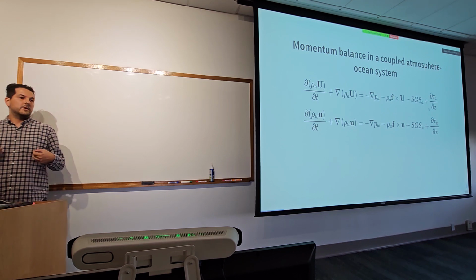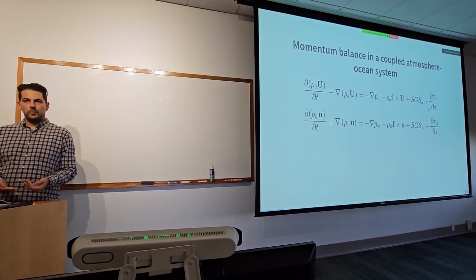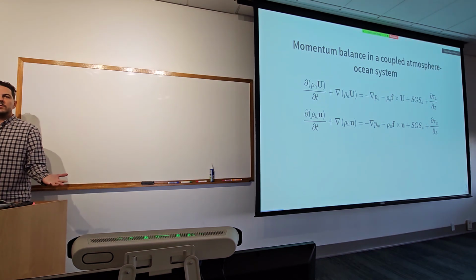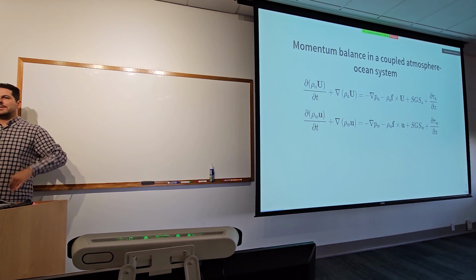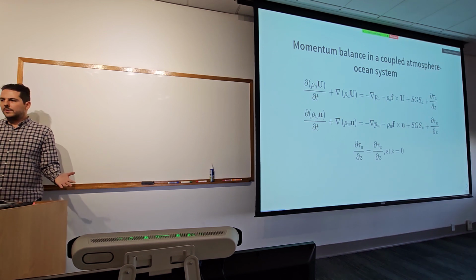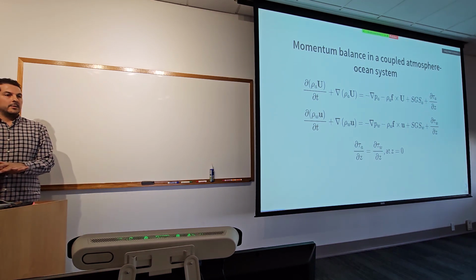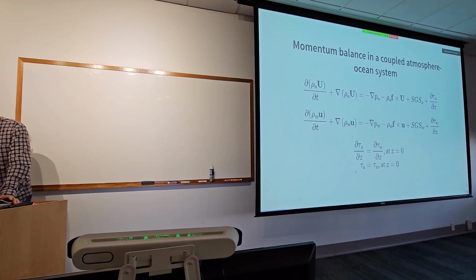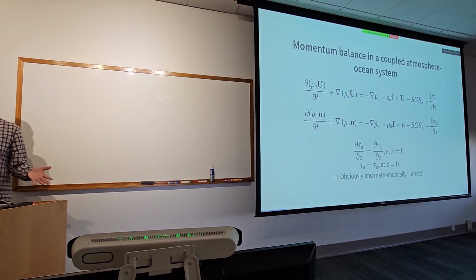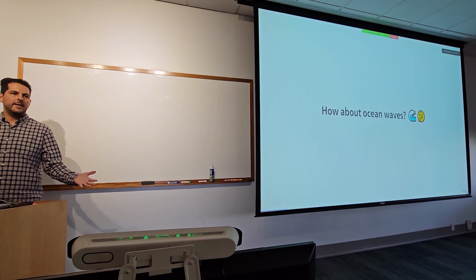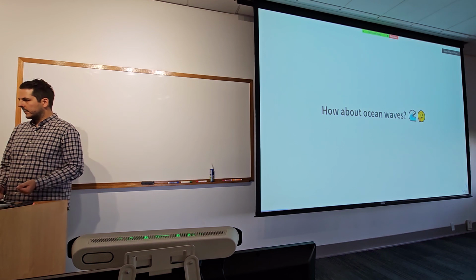And what I pulled out here on the right-hand side is the vertical flux of horizontal momentum, or the Reynolds stress term. And at the very surface, they pose a boundary condition, a lower boundary condition for the atmosphere and a top boundary condition for the ocean. So the simple and obvious thing to do is to say these must equal at the surface. So you end up with tau atmosphere equals tau water. And this is an obvious and mathematically correct solution. But what about waves? We're currently not resolving waves so far.